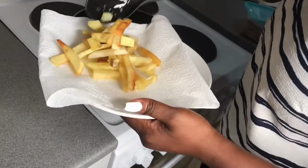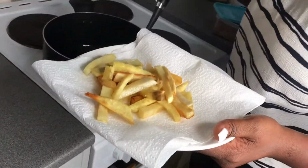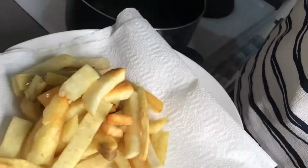So now my yam is fried, it's soaked, it's crunchy, super, super crunchy. I mean, I could hear the growl when I was chewing, guys. It was so crunchy. And then we were waiting for our microwave to do ping ping, then we can take it out and enjoy the pork ribs.